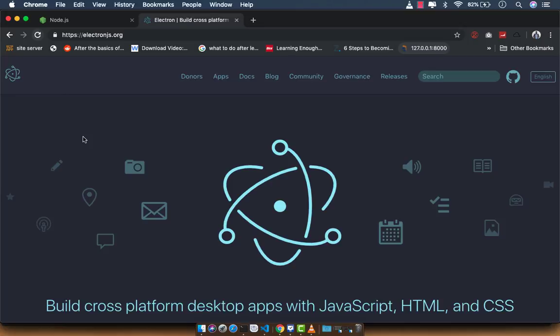So with Node.js, we can write JavaScript code for the mobile platforms. So we can create mobile applications with JavaScript. We can create desktop apps with JavaScript, which is what we are going to be doing in this course. We can even create command line tools with JavaScript. And Node.js is going to compile this JavaScript code for us. So it allows us to run all our JavaScript codes outside of the browser.